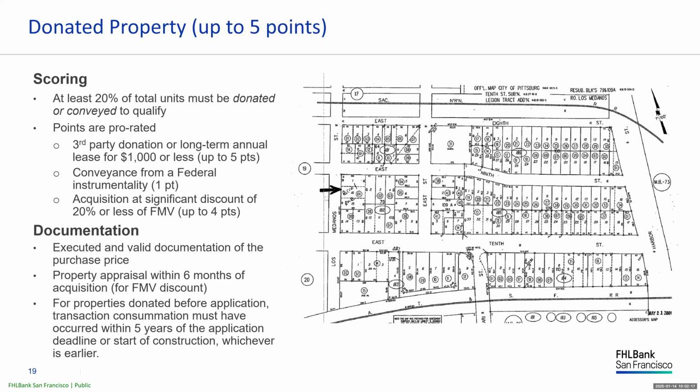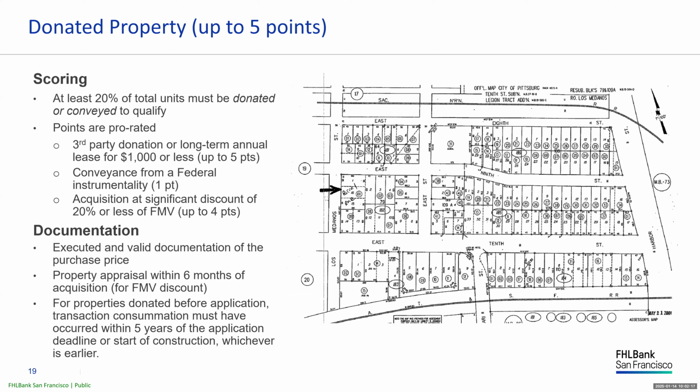Information on the support documentation should be consistent with the address and APNs included in your application. Make sure there is a clear linkage between the parties in the documentation submitted. Also, make sure the donated or conveyed amount is consistently reflected in the development budget. This is absolutely the link between scoring and the financial review. We do confirm that there are no acquisition costs or that there are just nominal costs in the budget.